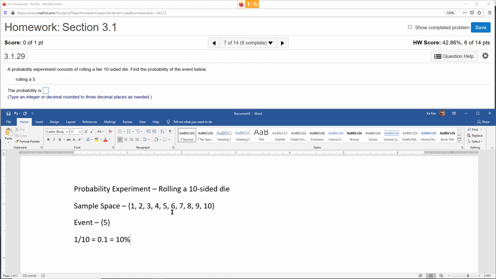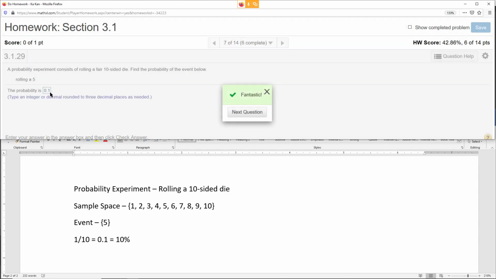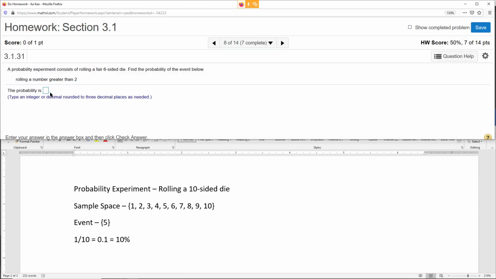Think about it, right? You roll a 10-sided die, you have 10 outcomes to choose from, right? Those are the possibilities. You want to know what is the probability. What are the chances you will roll a 5? That's 1 out of 10. That's 10%. And they want you to use decimal numbers, so just do 0.1. On all my tests, I don't care, but decimal numbers are a little bit better, just so I don't have to go and review it.